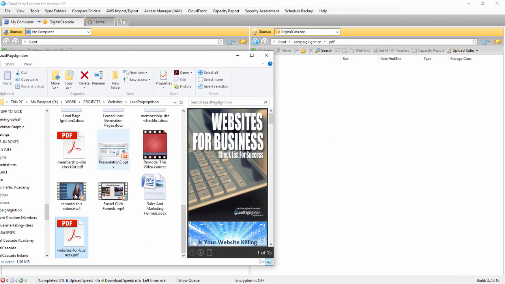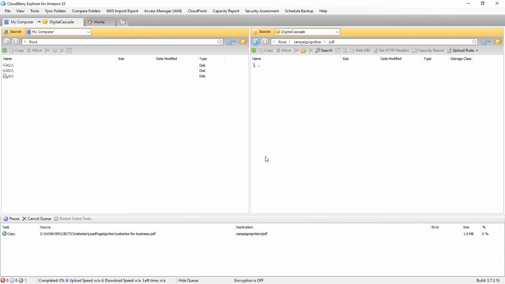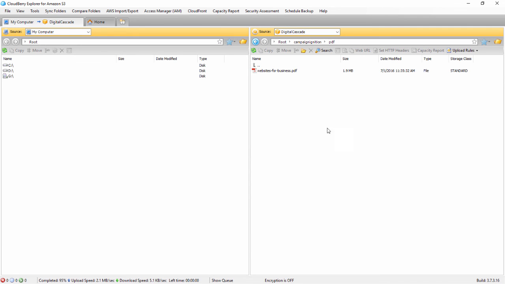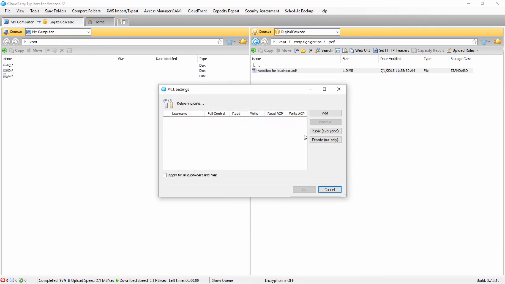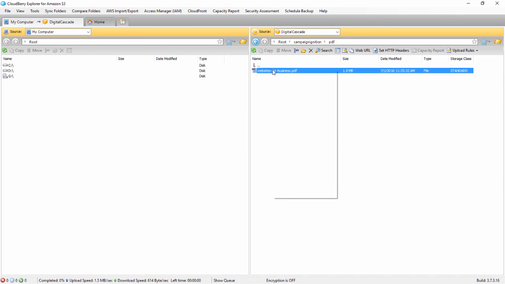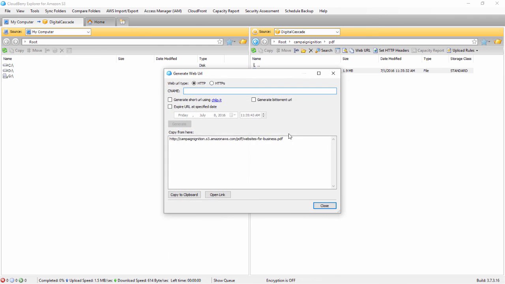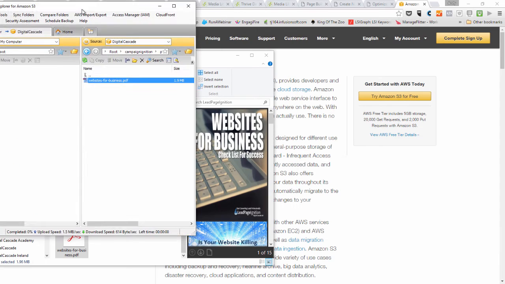This means I can just drag and drop a PDF into there. As you can see, it uploads very quickly. The only thing you have to do is change the ACL settings to public, so the public can access it, and then we copy our web URL.